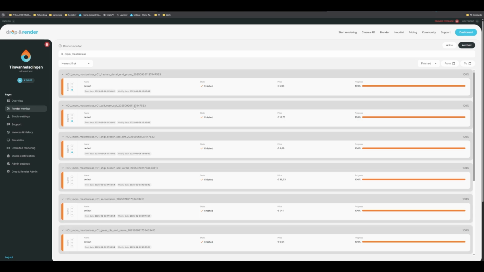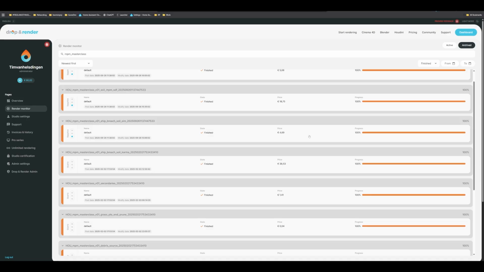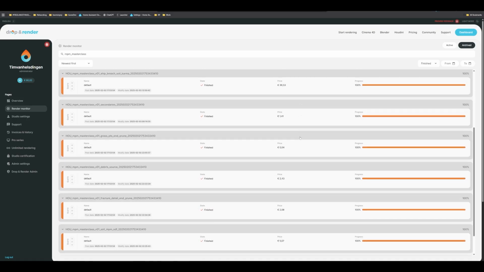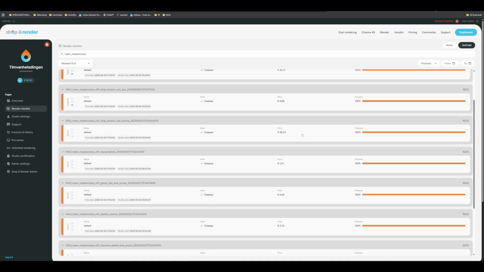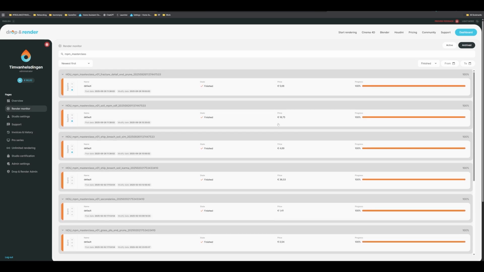Oh, this is creating an SDF. So apparently that one was pretty expensive. Maybe that has to do with how high the SDF settings were set. Again, I didn't change anything on the settings, how it was set up by Side Effects. So the render obviously is the most expensive part. I kind of feel that they probably overtuned the SDF stuff here.